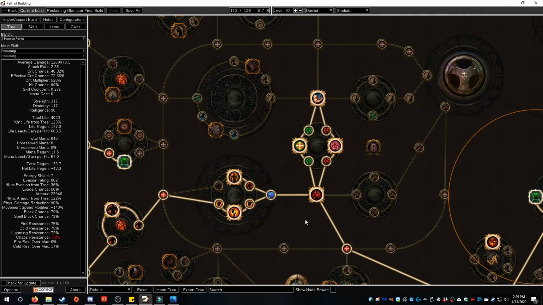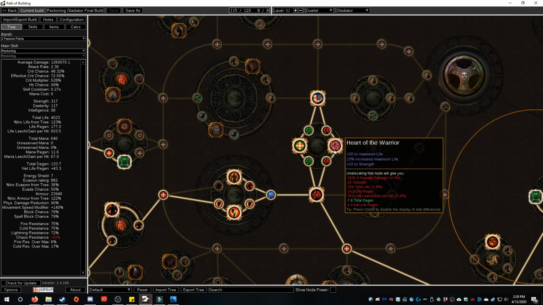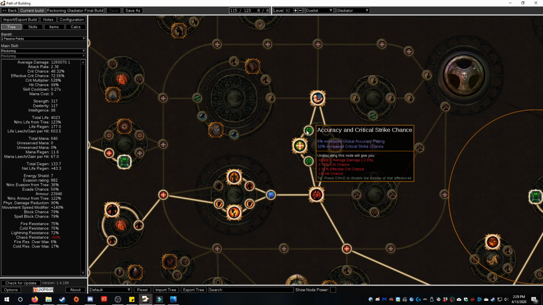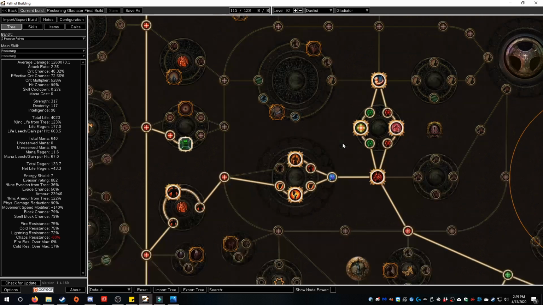So then we're going to come to the left, and we're going to pick up Warrior's Blood. We're going to go up, we're going to pick up Heart of the Warrior, and we're going to pick up Born to Fight. That's going to give us melee physical damage, and that's going to give us health as well. Now we do want to pick up Versatility and the two accompanying nodes around. That's going to give us increased accuracy and increased crit chance as well.